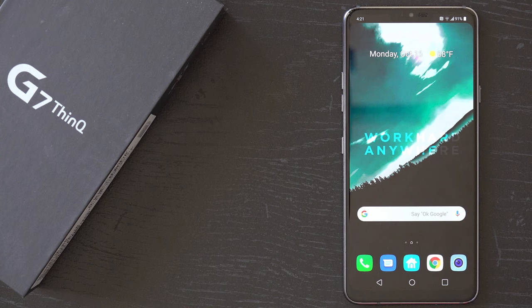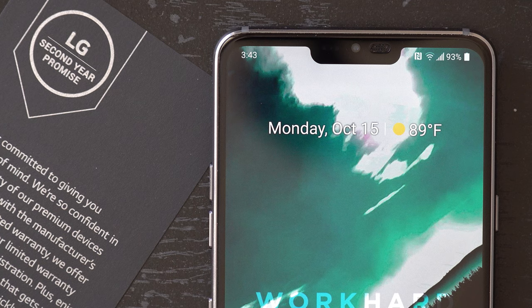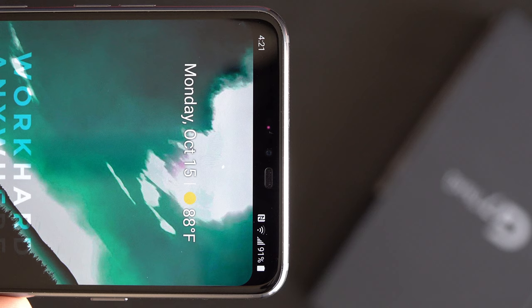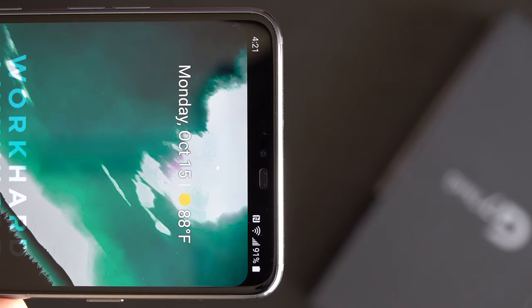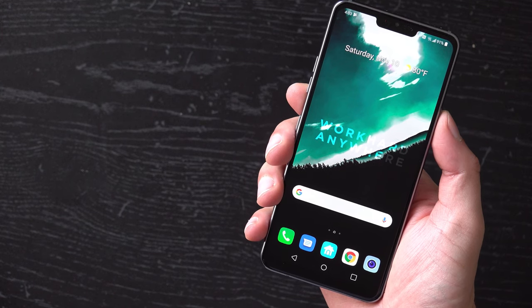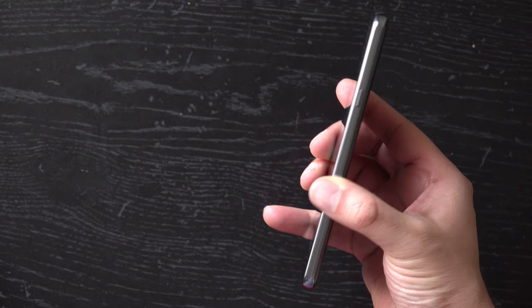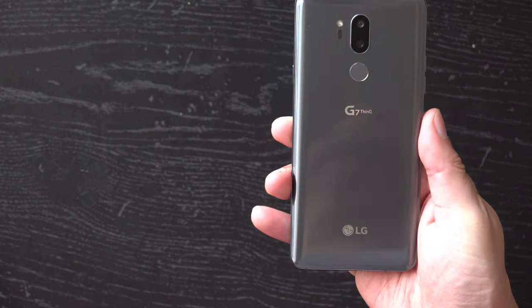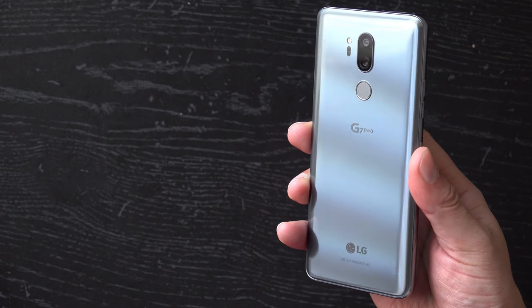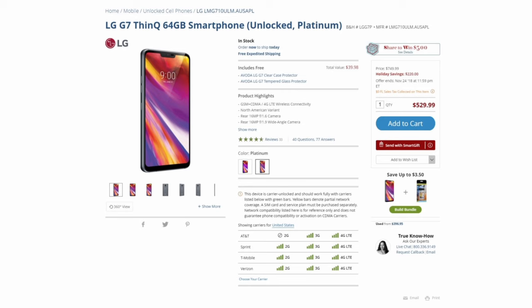Aside from the ridiculous name, the LG G7 ThinQ is actually a great phone. Sure it has its ups and downs, like the lackluster software and that notch can be an eyesore. But overall, it does a great job adding enough features to please a wide variety of people. The only thing holding most people back might be the price. At $750, the G7 can be a tough pill to swallow when compared to other devices in that price range. Luckily, as time passes, most LG phones usually see a pretty good price reduction. I'll be sure to leave a link in the video description with the most updated price.